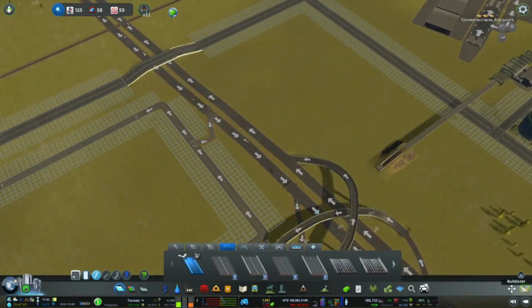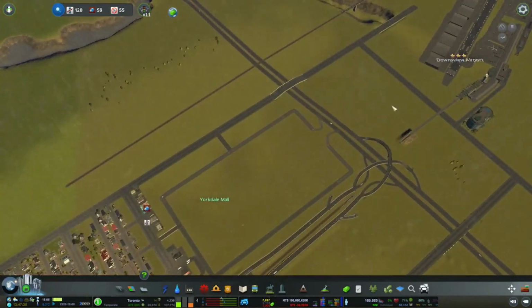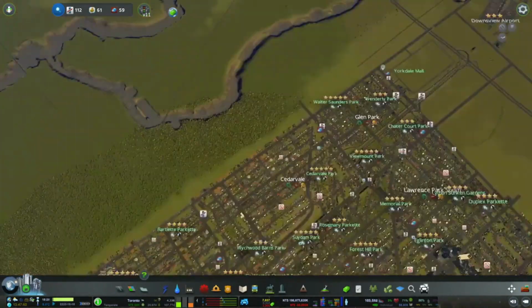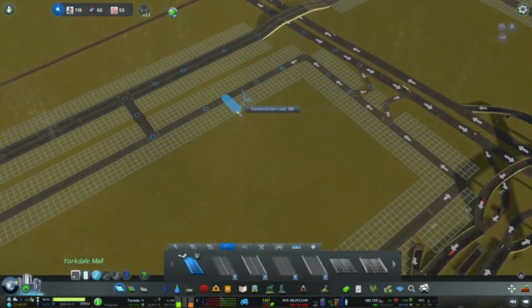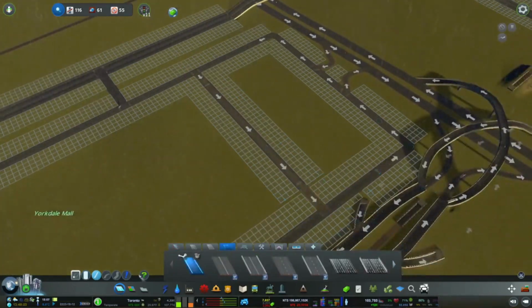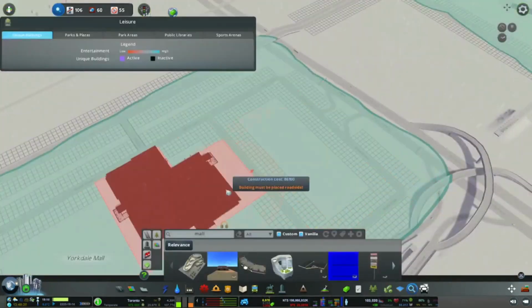So now I am done making the roads for the most part. These are going to allow for Sims to drive around inside the mall area. There are going to be a couple of roads that run across the mall, and the first one will go here, which is where I'm going to be placing the main building of the mall.